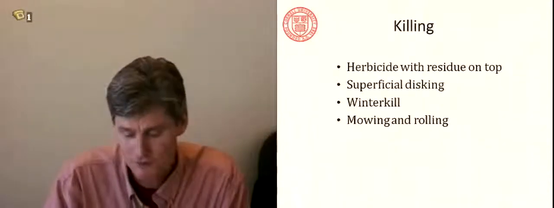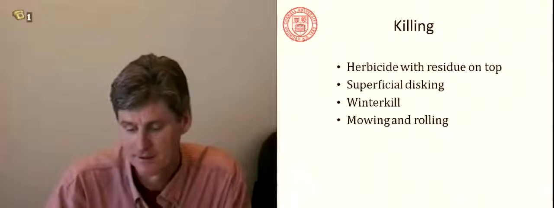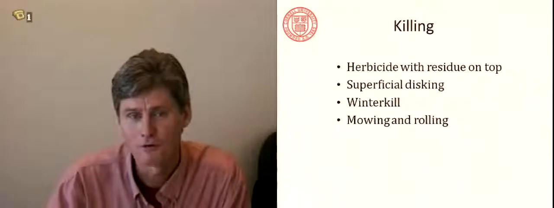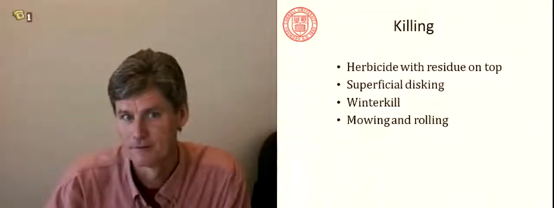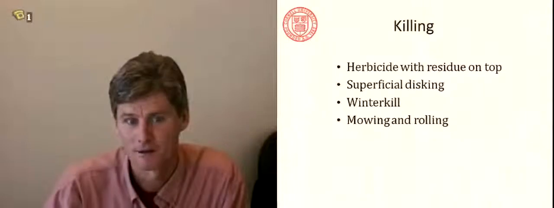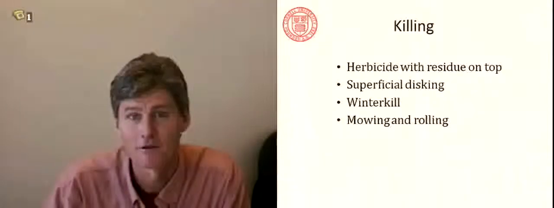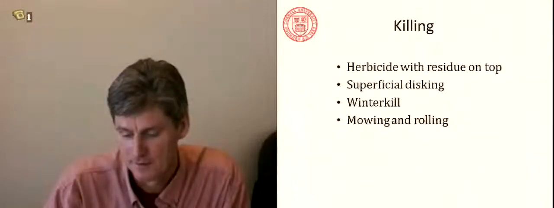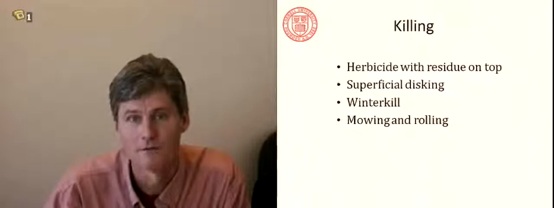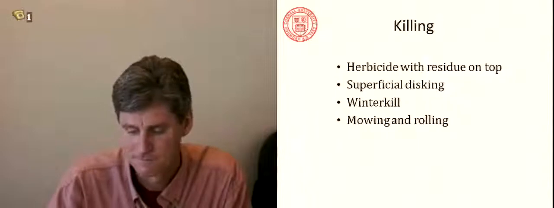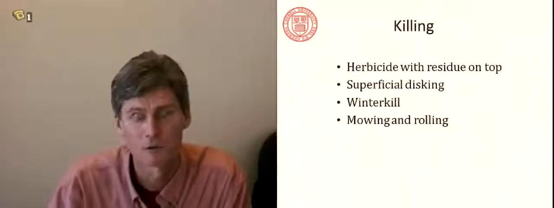And then mowing and rolling, you were just discussing. I'm not going to say too much about that. For both of those, to my mind, you're looking at very late plantings if you're waiting until they're big enough to be killed by mowing and rolling. That's the biggest drawback of those, is you're looking pretty late in the season. But those are with small grains and with the vetch, the hairy vetch. Those are techniques that are fairly widely used. People have figured out how to get it to work in their system.